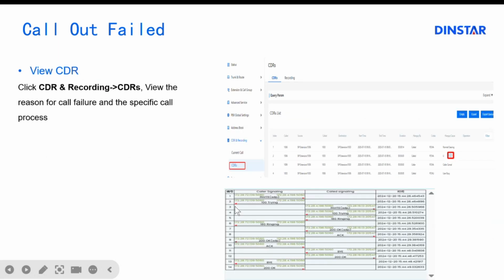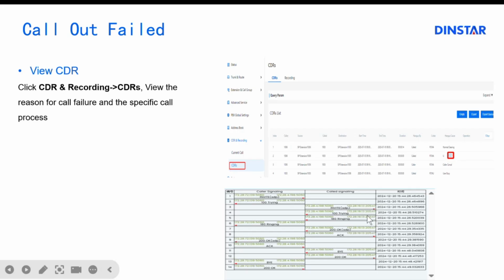And another handy step for outbound call failures is to check the CDR records. The CDRs are a goldmine of information. They can tell you exactly why a call fails and whether it's a user or caller cancel or something else.